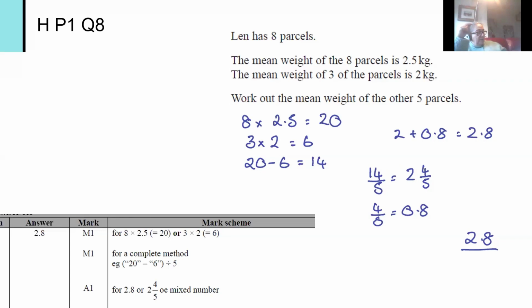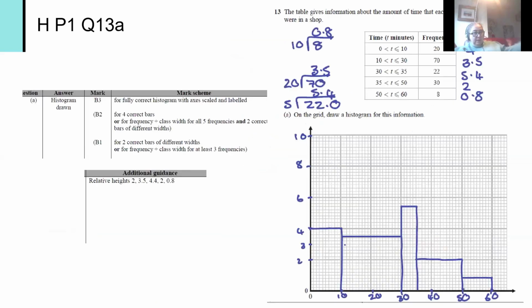They've obviously, and for this one, what I wanted to say was, had they made an error, we have seen a correct answer at 2 4/5. So if they had made an error in converting the 4/5 to 0.8, we would have ignored subsequent work in there. So in that case, they got the full marks.